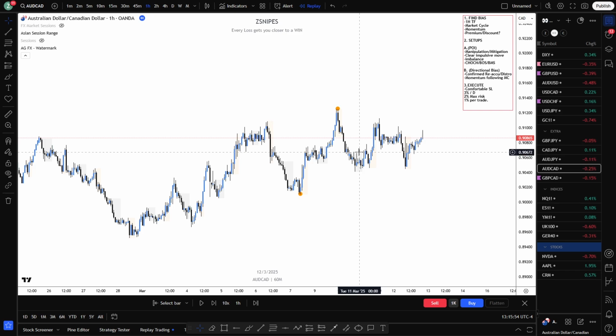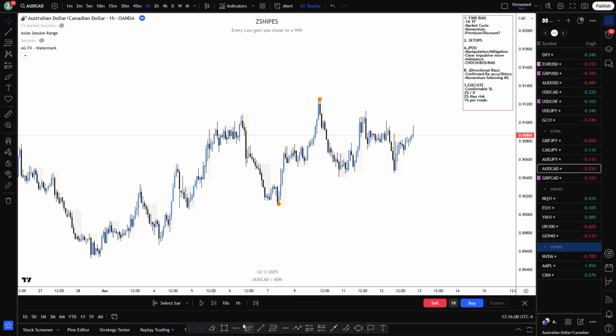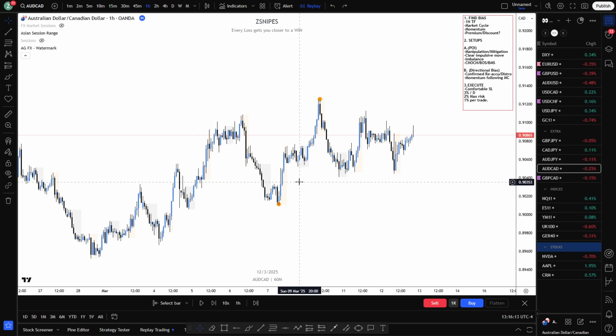We need a manipulation of liquidity. So we need the market to take out some lows. Where do we see this market has taken out some lows? Within this leg. We're not talking about this price action here, guys. We're talking about what inside of here we can trade from. Okay, so when we're scanning this leg, we're looking for that next area we want the market to buy from, to react from.